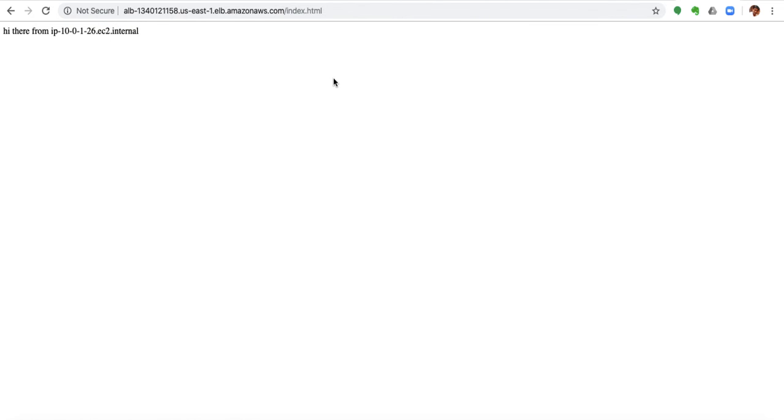So you could see how it's changing: 130, 165, 26, 151. So you saw how different targets are being addressed, or traffic is directed to different targets based on the load.